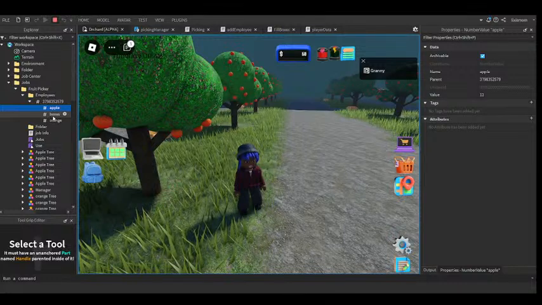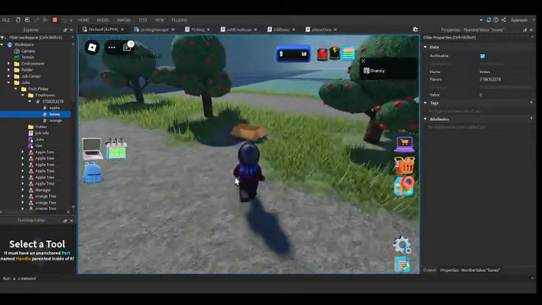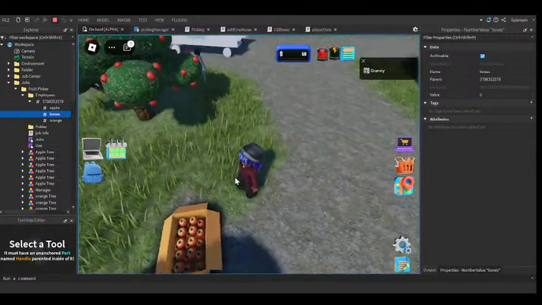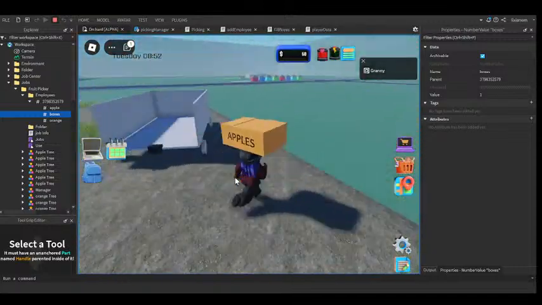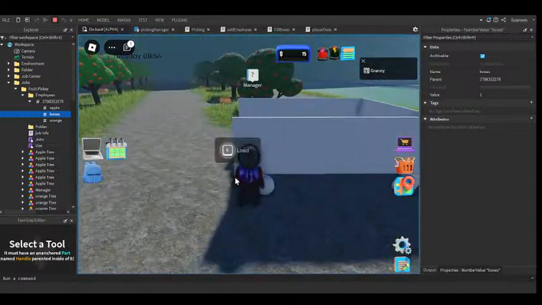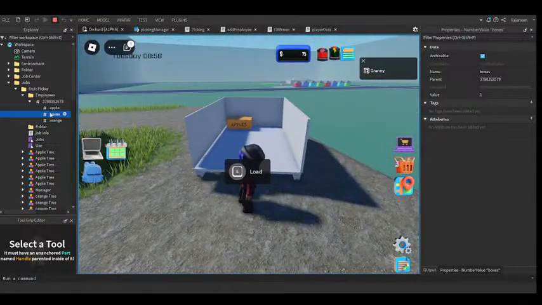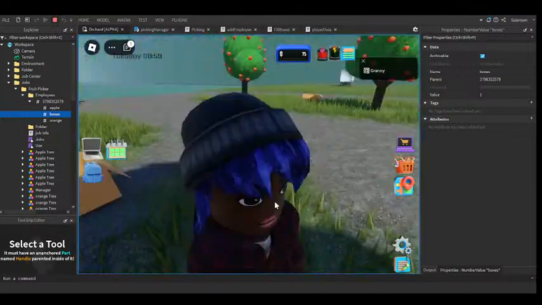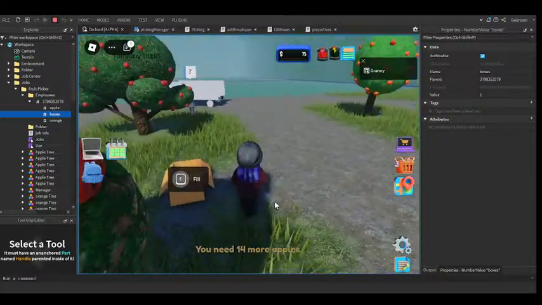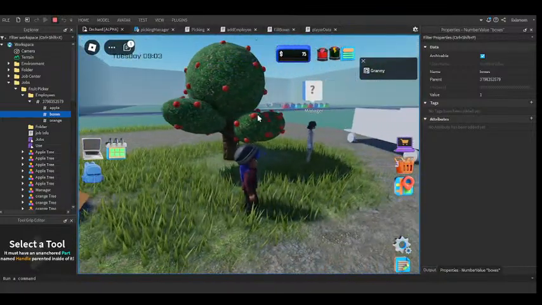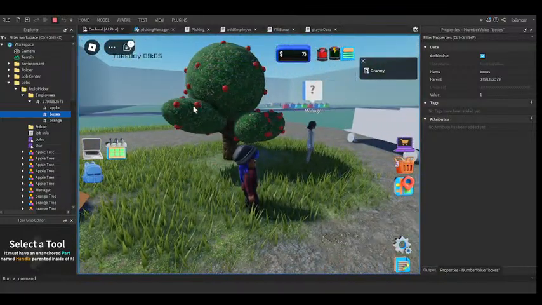Okay, so apples, it says we have 12. Oranges, we've collected 6. Now boxes, let's make sure it also records how many boxes that we have. Done. So boxes, what do you tell me? 1. Okay, so we're good. We can record how many boxes. Oh, I don't have enough apples. We could now record this.